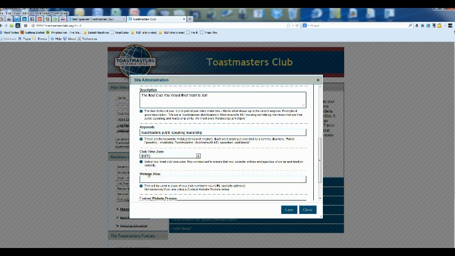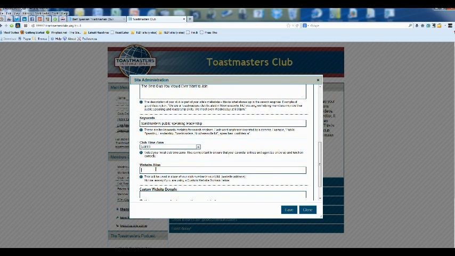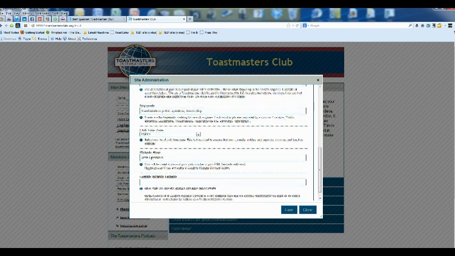This is very, very important, and I see a lot of new clubs do not do this. Website alias. By default, when you apply for a club website at FreeToastHost, it will always give you the initial domain name prefixed by your club number right up here. In this case, 999942 dot. Now, who's going to remember that number to type in to find your website? Probably nobody. The best thing to do here is put your club name, which in my example is Best Speakers. And I'll show you in a second what happens.